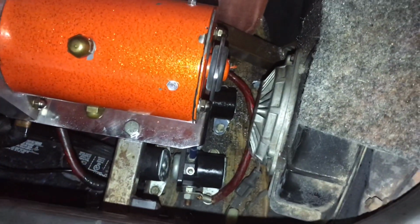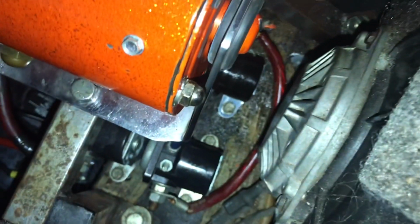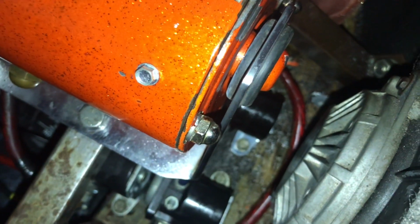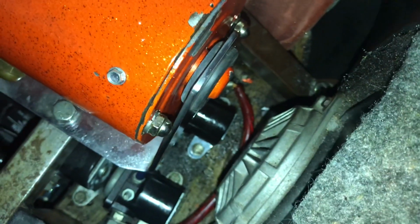After a quick run to O'Reilly's, I was able to get a new solenoid and put it in. There it is, solenoid right there. And you can see the after results. Car go up, car go down.